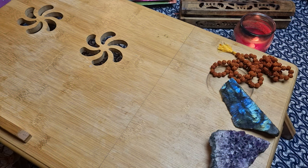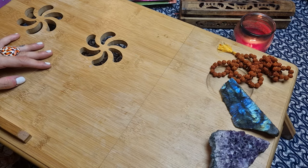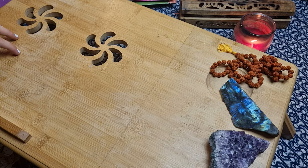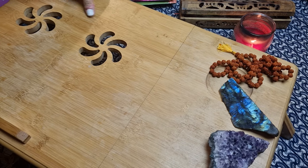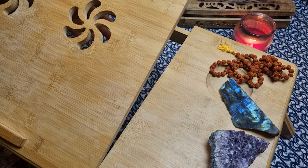Different setup now, my loves. I had to see a couple of clients, so I came back and I got one of my favorite work tables out because the other one was just not really working for me that much. I wanted to switch to this one. I love this one. If anyone's wondering what this is, it's actually a full-on bed desk. So this part actually lifts up and you can put your laptop on there, and it's got these convenient holes in it so you can dump your laptop heat.